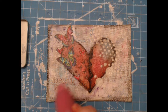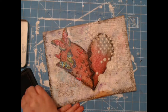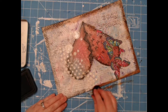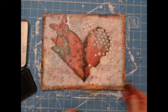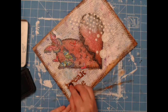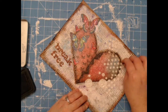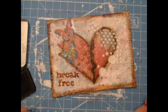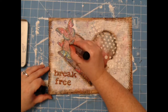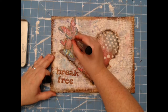Then I'm going back in with the Vintage Photo, using a soft dauber tool to shade the outside frame area, and I'm also shading the letters to make them pop off the canvas a little bit more. I'm also going back in with the big brush marker in the color dark sepia, outlining the butterflies and then smudging that with my finger.